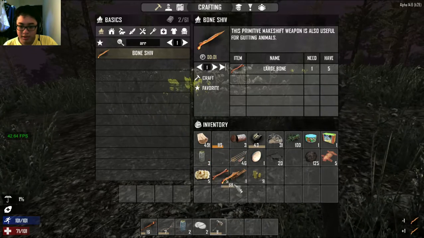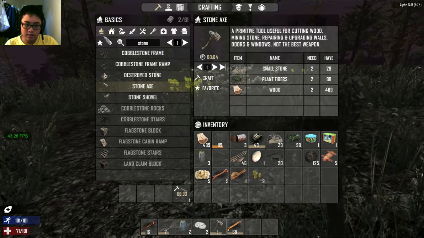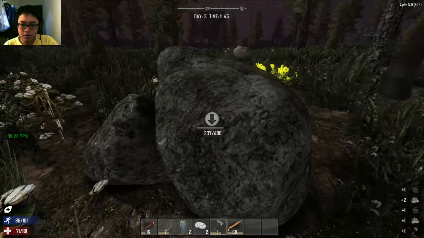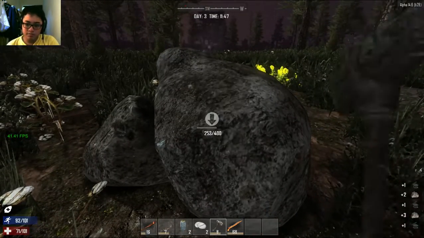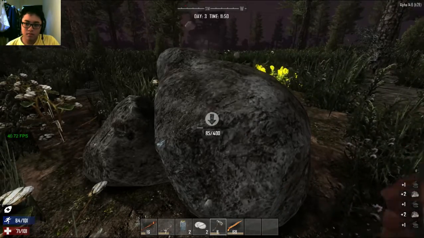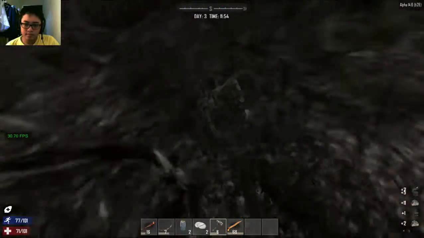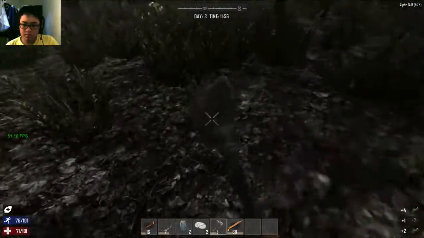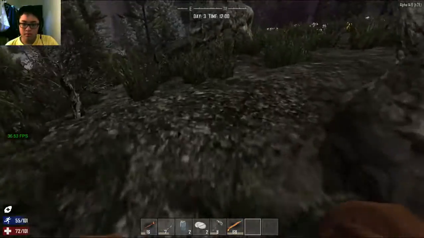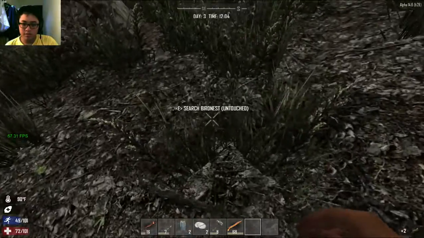Throw this away, put this one here. And stone axe. Get some more. Get some scrap metal. Good enough. Wait, what? Chat, I can collect something. Bird's nest! Ammo!